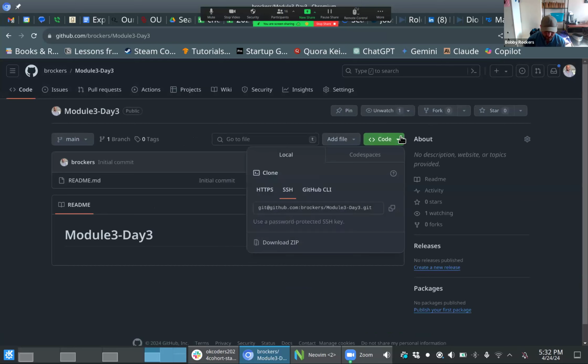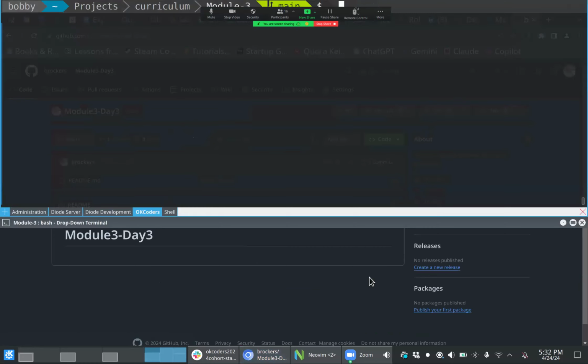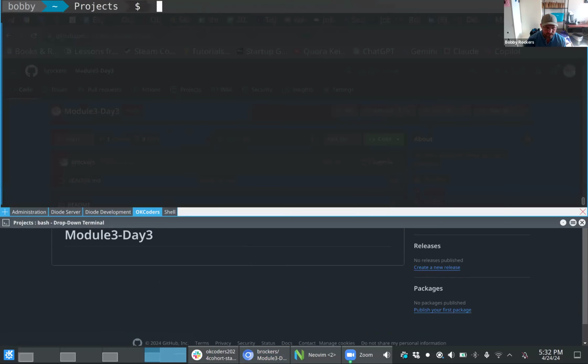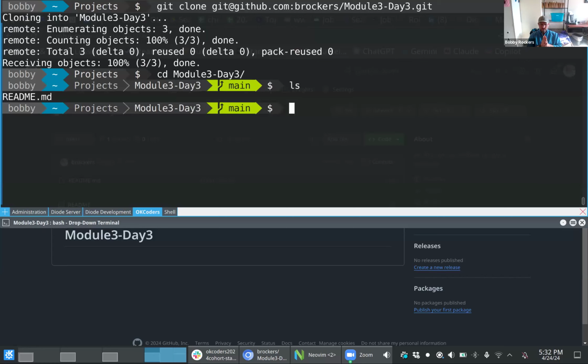All right, I'm going to grab this, making sure it's on SSH. Everybody good? All good. I need to move this because it's going to be annoying. Git clone, cd module 3 day 3. And we have a project.